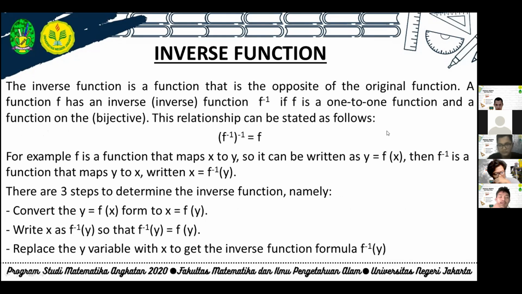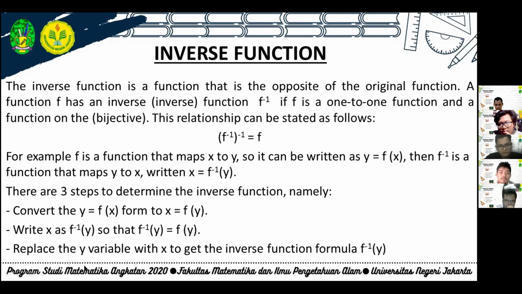Next, the inverse function. The inverse function is a function that is the opposite of the original function. A function f has an inverse function if f is a one-to-one function and a bijective function. This relationship can be stated as follows: if f inverse is inverted, it becomes f.